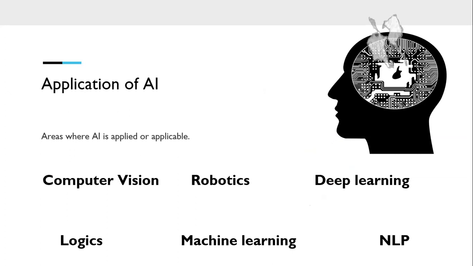And then we have robotics, which, as the name goes, is the building of robots and all the other stuff. And then we have deep learning, which is birthed from machine learning, which does more. It's basically the machine having the ability to also be at the human reasoning level, as machine learning is the process where the machine is trained with the data it receives. It has to study the pattern and analyze and all those kinds of things. The machine is being taught, so that is why it's called machine learning.